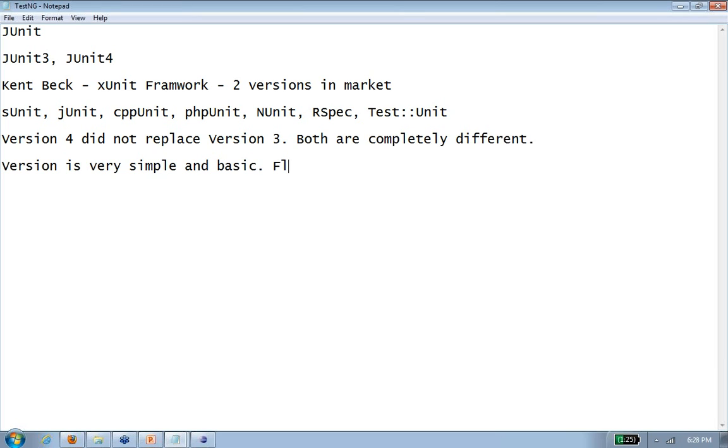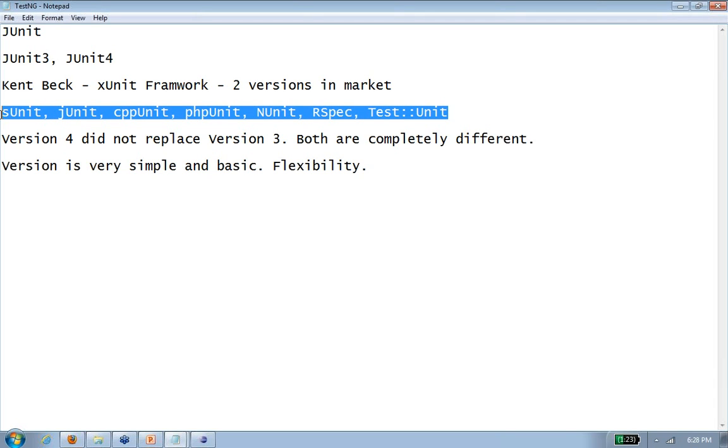So flexibility is there a lot. It doesn't mean that JUnit 4 is bad, but still people use 3, so that's why 3 didn't go away. It's the same for all: JUnit, SUnit, PHP unit, Perl unit, NUnit, RSpec, test unit, whatever the language it is. So unit testing is the same.